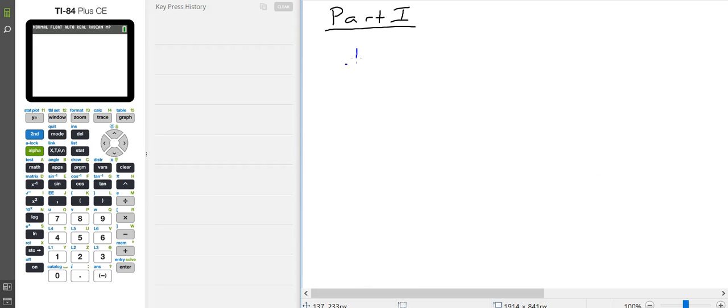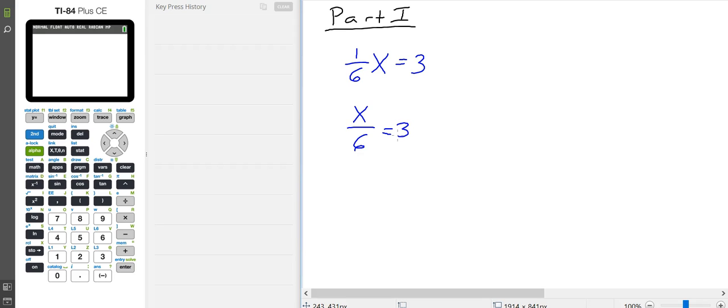The question we just did was 1 over 6 x is equal to 3, and we solved the question by multiplying both sides of the equation by the reciprocal of the coefficient of x. So since the coefficient of x is 1 over 6, we multiply both sides of the equation by 6 over 1, or 6. Another way that question could have been written is x over 6 is equal to 3.